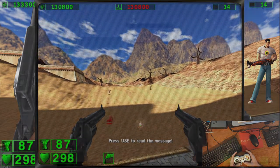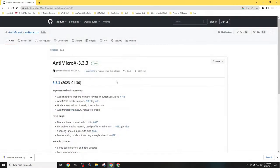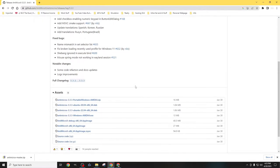This program can be installed in a number of ways, but for this video, we'll be installing AntiMicroX from the release page and using the Windows installer. To find the version we want, we'll go to the release page and scroll to the assets area. Here we see the portable Windows version, a few versions for Ubuntu, and even what I am guessing is an Apple installer. Again, for our needs, I'll be using the standard Windows version.